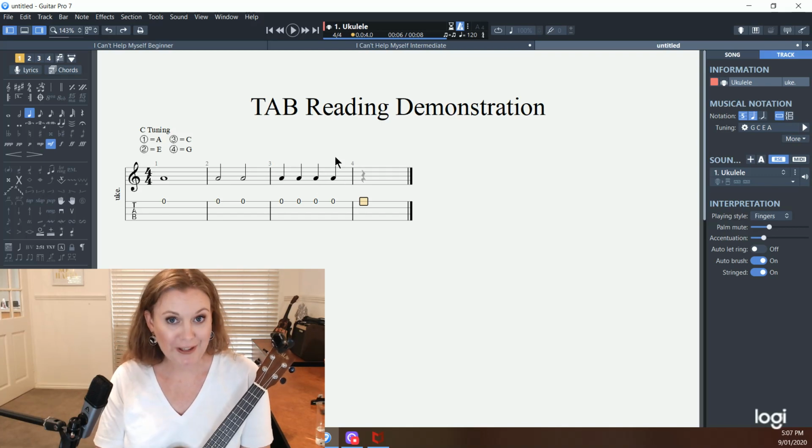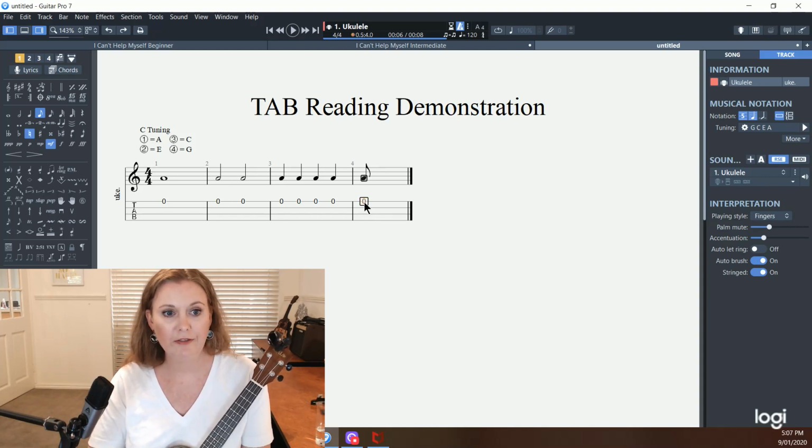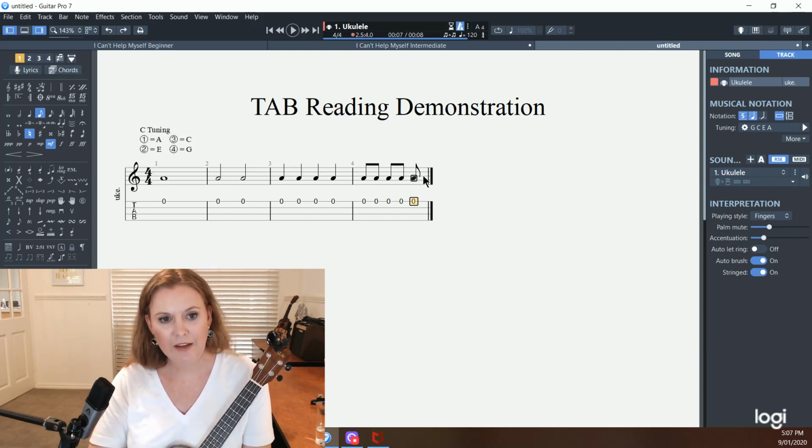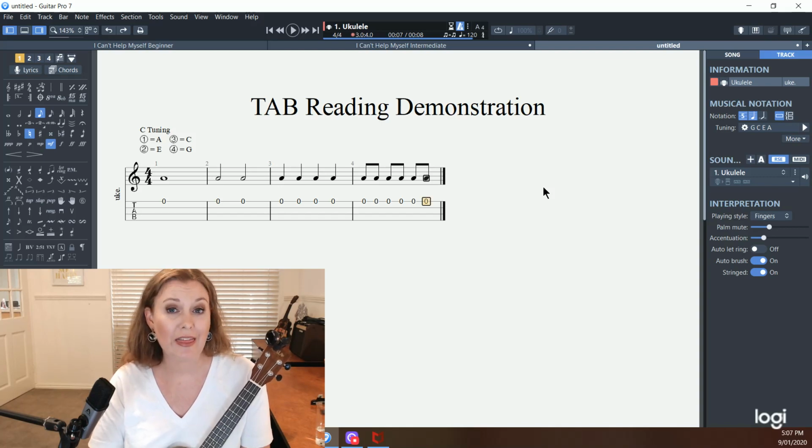Let's get smaller again. I'm just going to turn this down so it's not so loud as I'm typing it in. I'm going to put in half beats. Now notice when I'm typing along here, first of all, the note has a little squiggly tail, and then if I put another one next to it, it joins together.